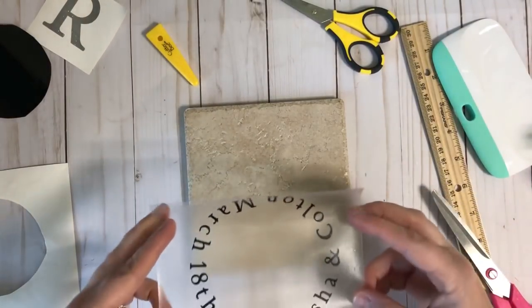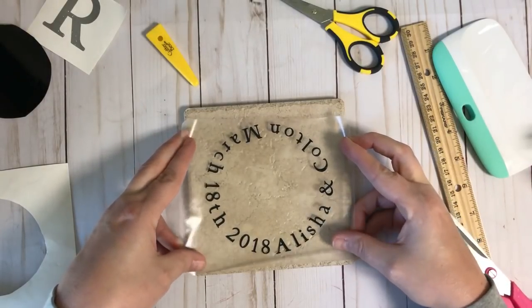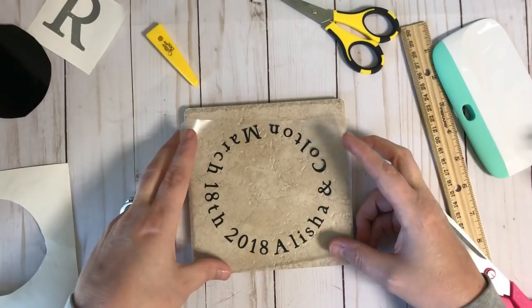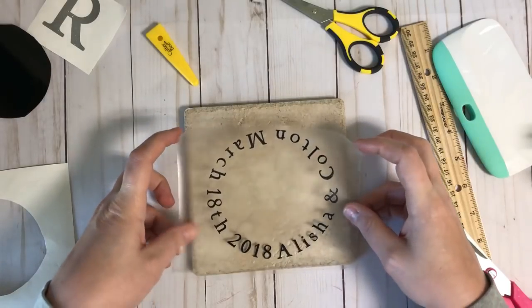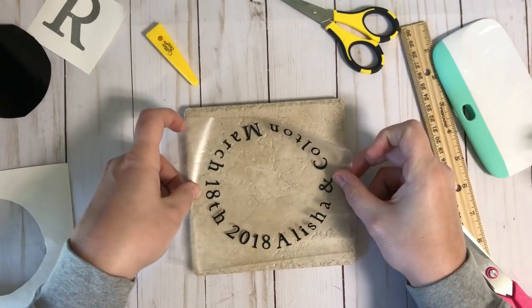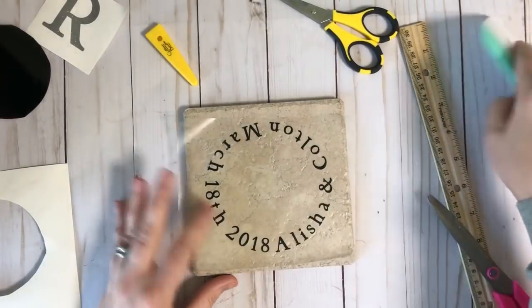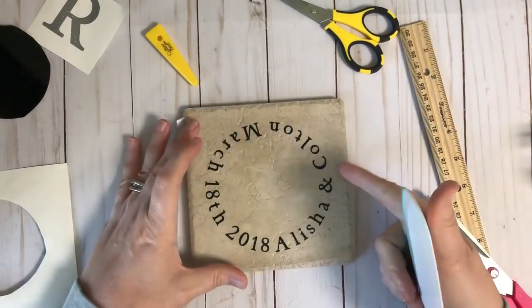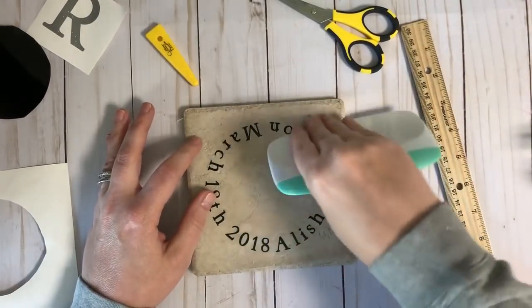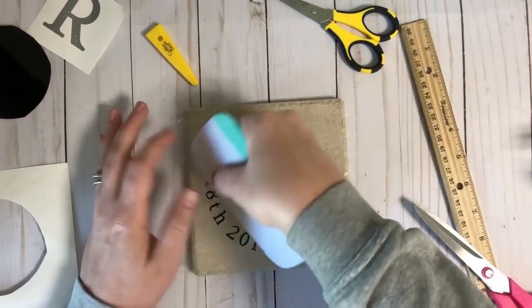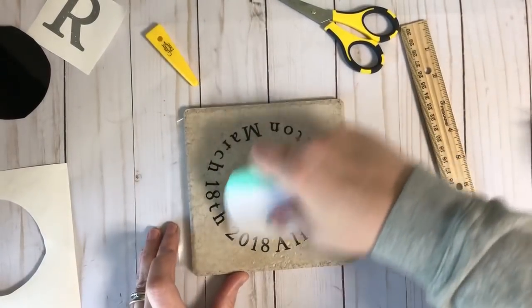Now I'm just going to make sure that I've got this all lined up nice. So, I'm just going to carefully get this down, just trying to keep it all lined up. I'm going to kind of set it on here. I feel like I need to come over to the right just a little bit. Maybe kind of do this. That looks good to me. So, I'm going to just kind of pop this down. This would be good too, I was trying to find the smaller tiles so I could show you guys for coasters, but I could not find the smaller tiles at Lowe's. I don't know what the deal was with that or if I was just not looking right. But anyways, I was thinking this would be an awesome, awesome idea for coasters.